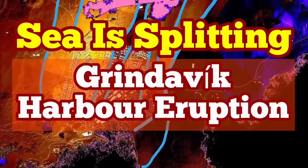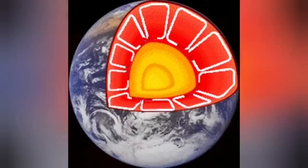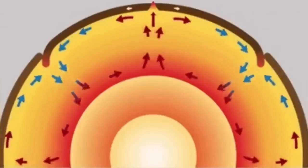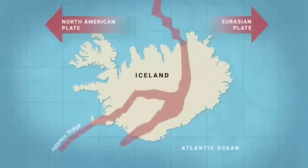From the time of the creation of the Earth, the inner core, with radioactive decay and impact heat, was hot. This heat creates convection cells through the mantle of the Earth, which rise to the surface and crack the hardened, solidified crust of the Earth — we call it the lithosphere. And through these cracks, magma can erupt.